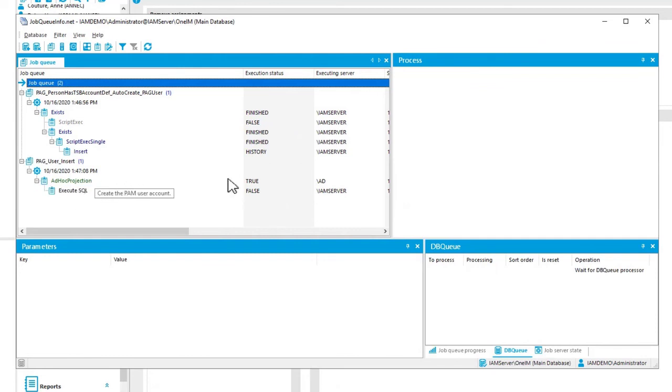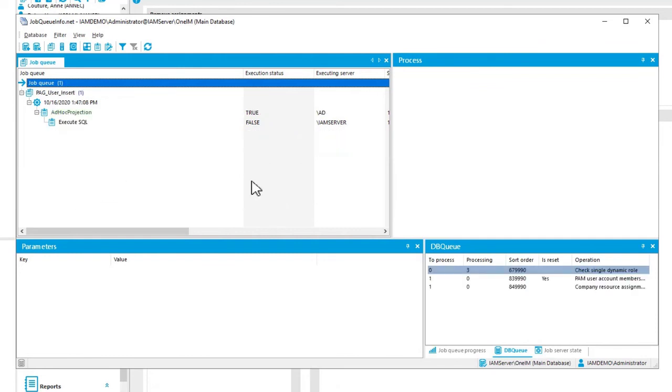It will connect to the PAM appliance and create the PAM user account for Ben Follin. Now, that doesn't mean that Ben Follin can do anything inside the PAM platform itself. It's actually just the user account being created, not that Ben could do anything inside it. As you can see, it's processing right now.